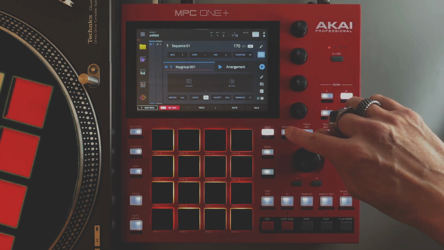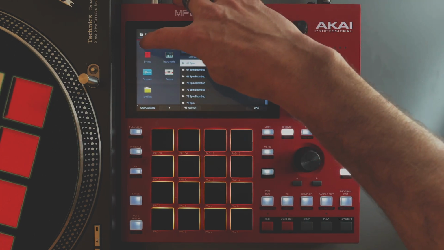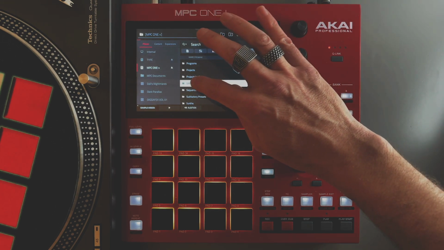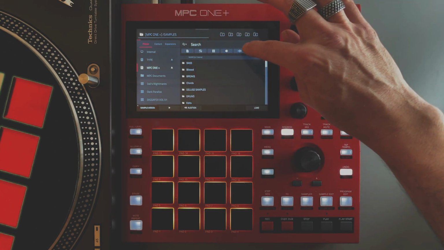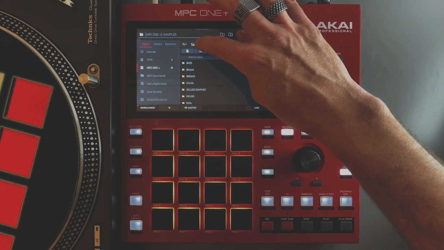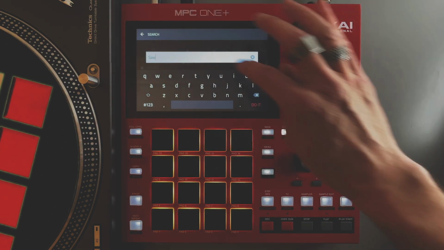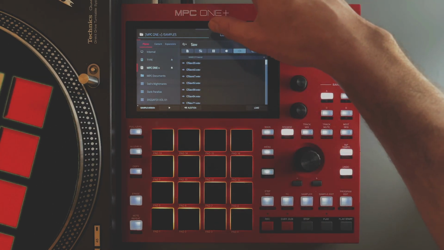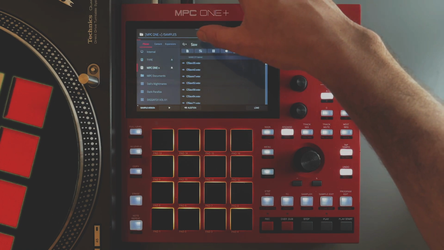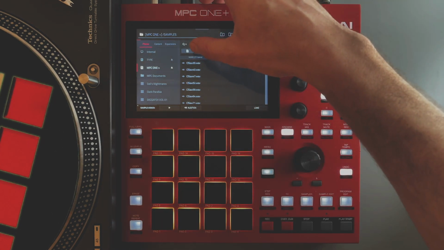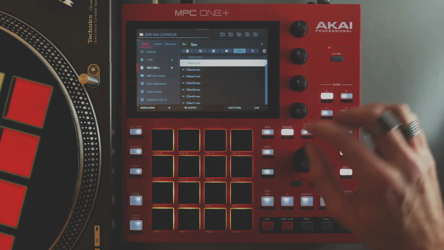Next, I'm going to go to my browser and go to places. I'm just going to go up one level and go into my samples folder, and from the filters along the bottom here I'm going to choose waveforms or samples, and type in saw. Now you can do this with any sample, but I thought I'd choose one of these very simple saw waves to demonstrate this, but you can use pretty much any sample as long as you can loop it over a short period of time. So let's choose this first one here.